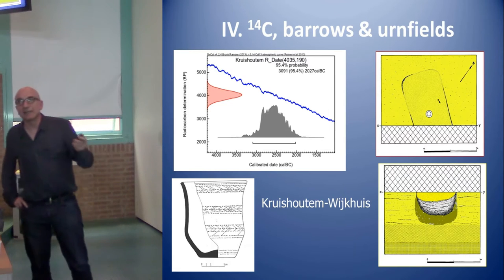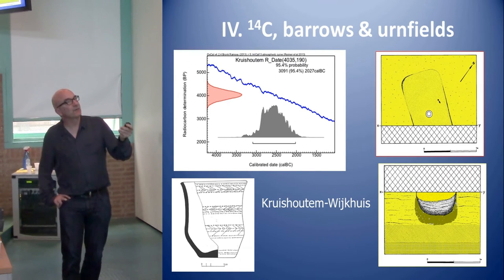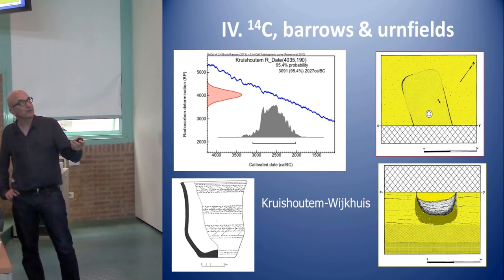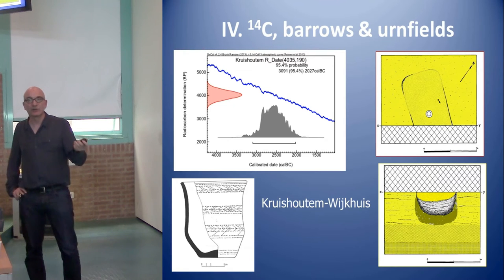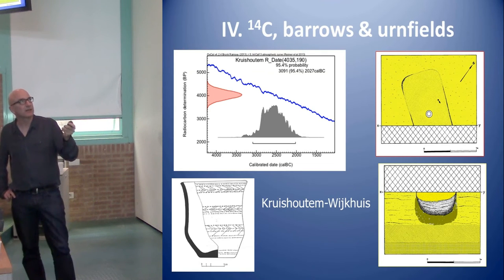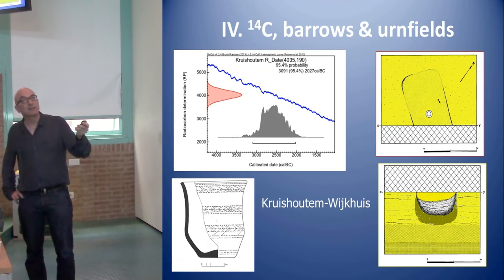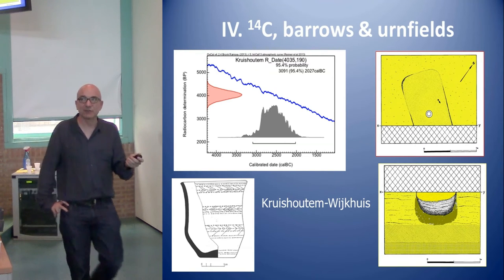Turning to C-14 dating and what we know of cremated remains, we have one cremated grave from a place called Cresauten with an old date covering the 3rd millennium — it's a classical Bell Beaker grave. In Flanders we also have a few pits with beakers that we think are inhumation graves, but with absolutely no trace of bone due to soil processes. In the Bell Beaker and late Neolithic period, we already have one example of cremation; the others we believe are inhumations but cannot prove it.